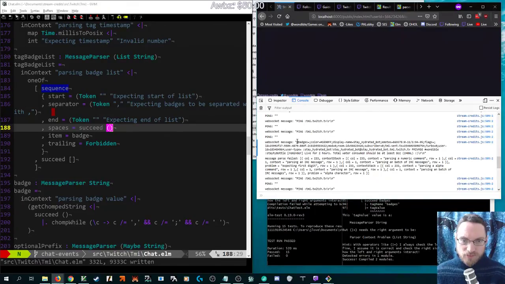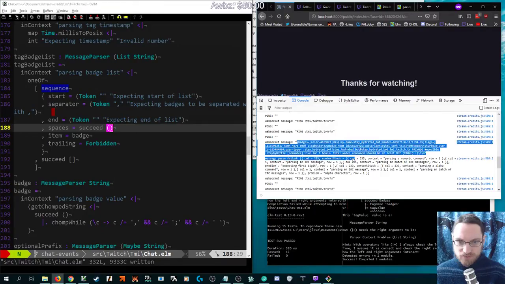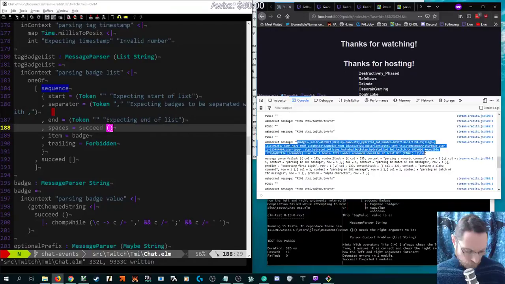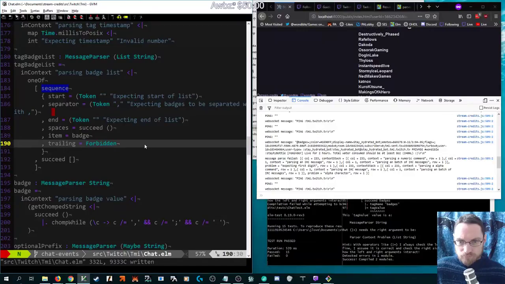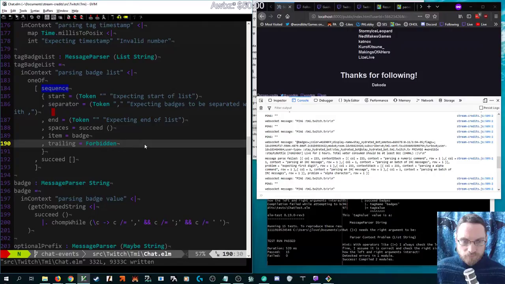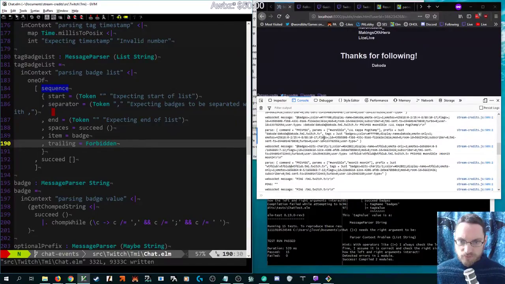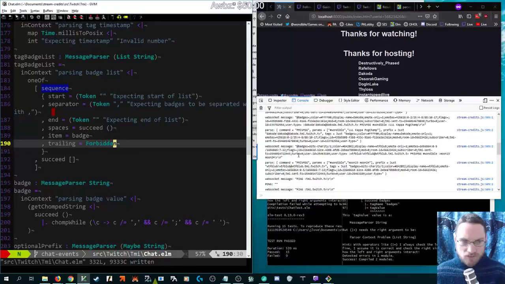I should probably put this into my test suite just in case. Because that is a sample of a single emote. And actually, do we have? Okay, that is a 2 emote one.